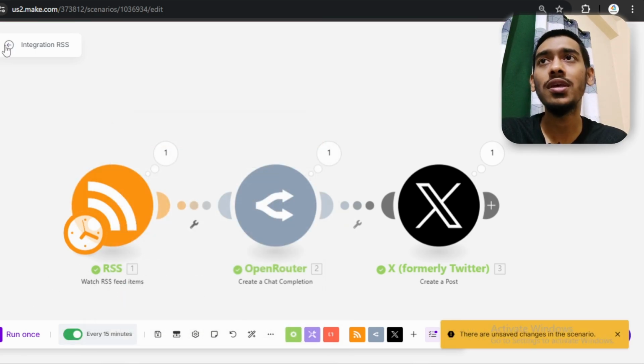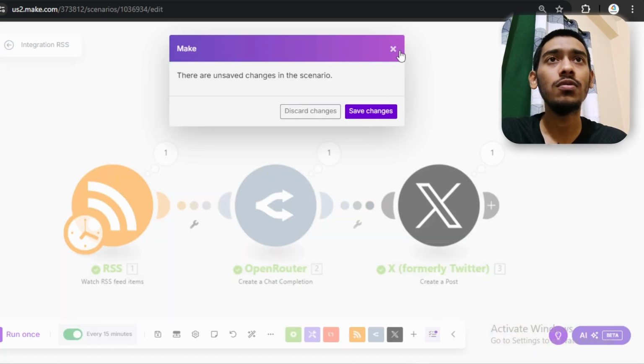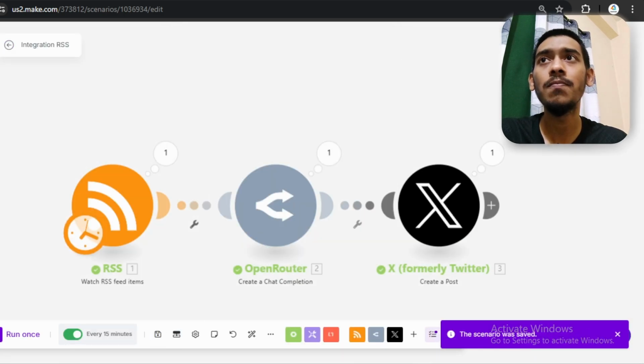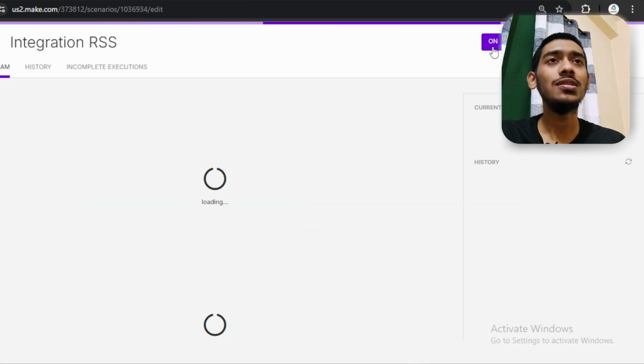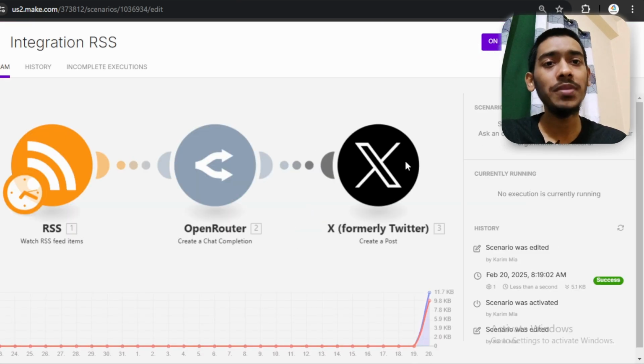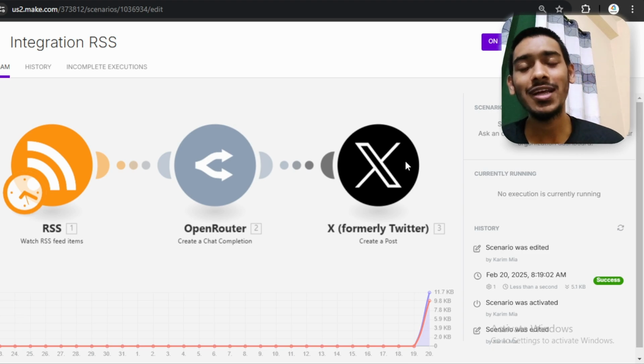And if I click save, or let me save that by clicking this. Okay, if I come out, as you can see this button is turned on, it means our agent is totally on the internet, so it is now working. So it's very cool, very simple and very easy. If you want to be active on Twitter, I strongly recommend you use this agent by making it yourself.